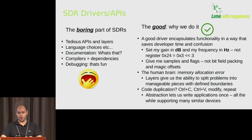Why do we write drivers? In general, it's a good idea to encapsulate functionality, save developers time and confusion. Nobody wants to interact with a device asking which SPI register to set, what's going on in this register bank or I2C. You actually want high-level controls — set gain in dB and frequency in hertz, not magic byte offsets and bits interleaved. Give me samples and flags to work with. We need to compartmentalize problems and split them up in ways that make sense.